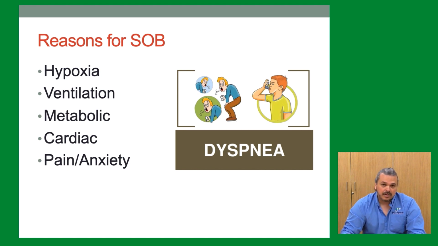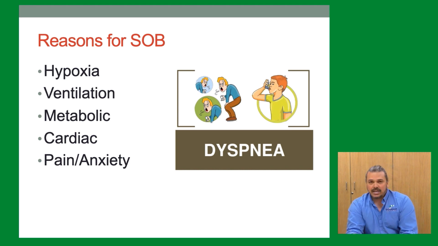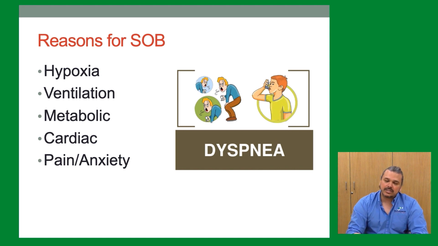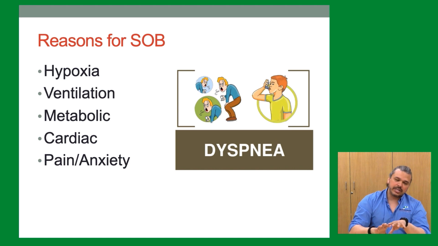Metabolic status. Are they breathing fast because of some kind of metabolic issue? Or DKA? Are they trying to compensate for this low bicarb? Cardiac. Every other patient comes in with chest pain, they're going to look like they can't breathe. And what are we fixing? Are we going to fix the pressure in their chest? Or are we going to try to give them an albuterol treatment? Pain and anxiety. Is this patient flipping out? Are they breathing fast because they're anxious, having a panic attack? Or are they in a lot of pain? Are they breathing fast because they have a lot of pain? So we need to try to get to a point where we can assess it, so we're treating the right thing.